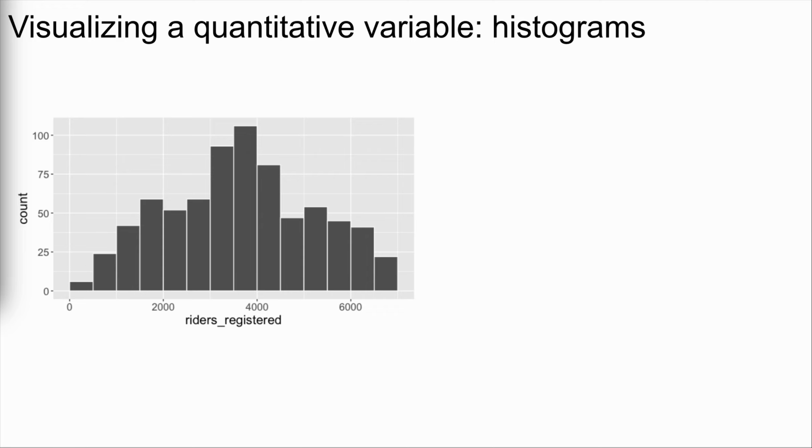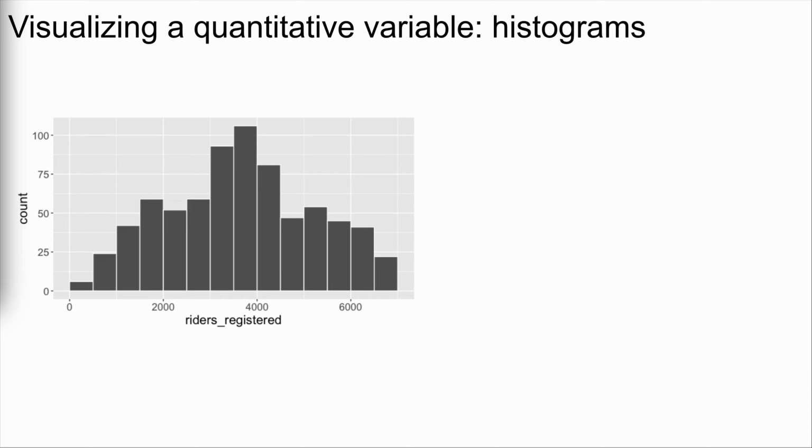Now, one pro of box plots is that they're pretty simple. Again, they're constructed from just five numbers. But that's also one of its drawbacks. It's a little too simple, and we can lose a lot of information in a box plot. We can get some of this information back with a histogram.